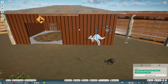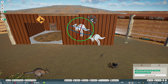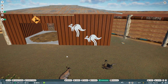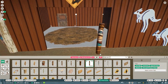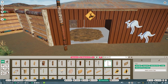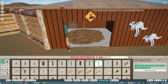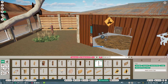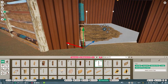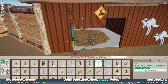Okay, and then we're going to add another one. Like so. And the last thing, and like I said, all we're doing here basically is decorating. I'm not trying to do anything structurally with it. I'm just basically decorating. Can I get this in? Will that work? I hope so. I want it to work.